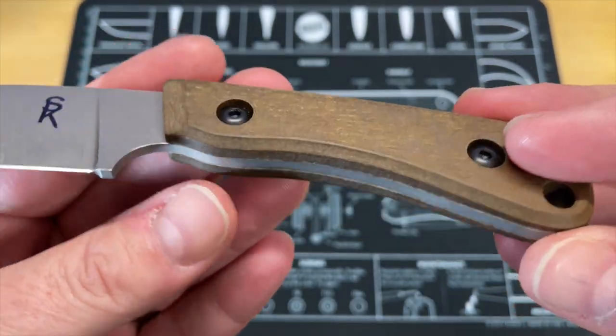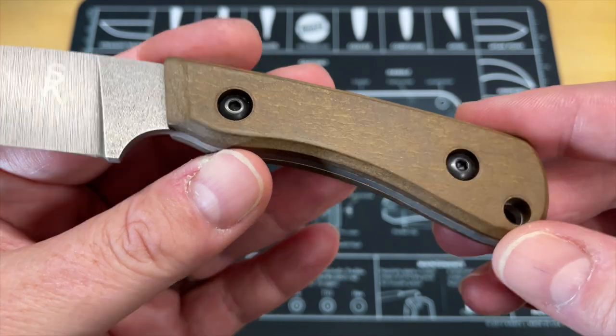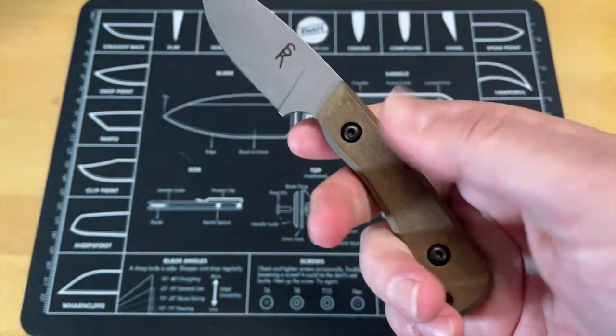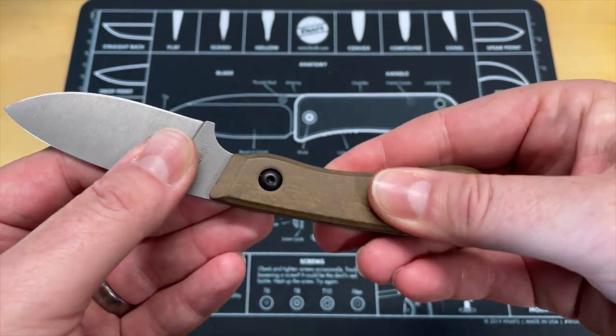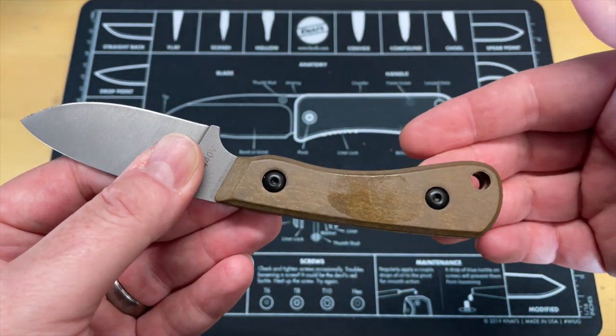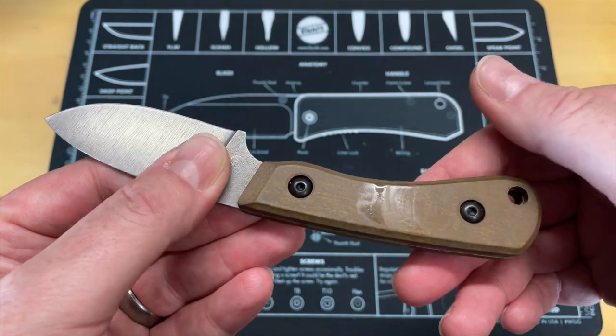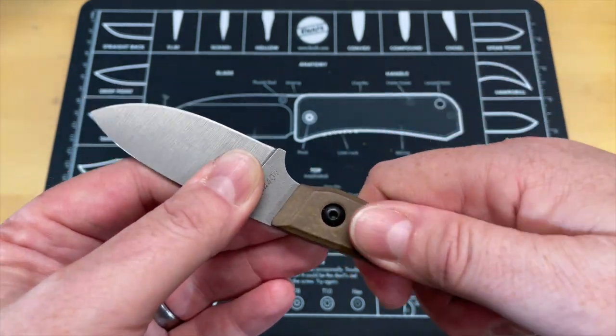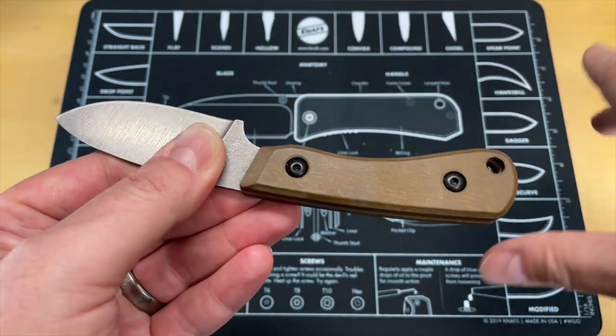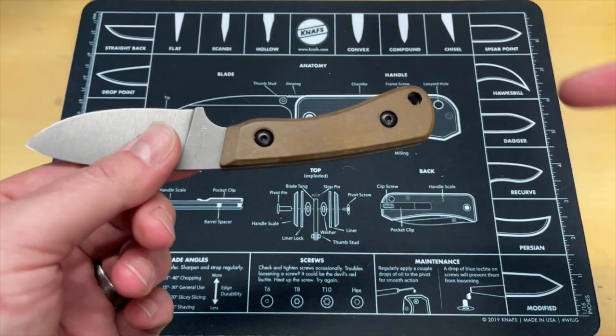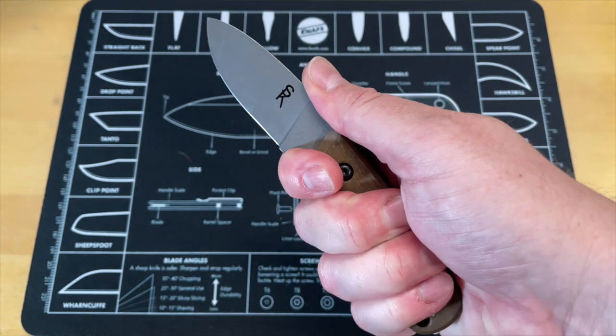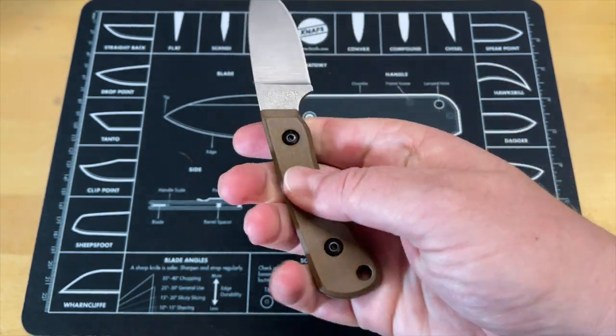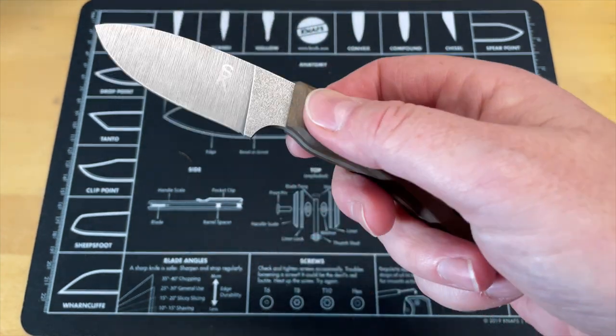This is their chocolate Richlite and it looks like hardwood. It feels incredible in hand. And it is a little bit grippy. If you get it wet you can see it kind of absorbs like a lot of those composites and you get a little bit more grip. That natural fiber will start to expand. Sorry, I got some - sorry Murky, I spit on your knife.